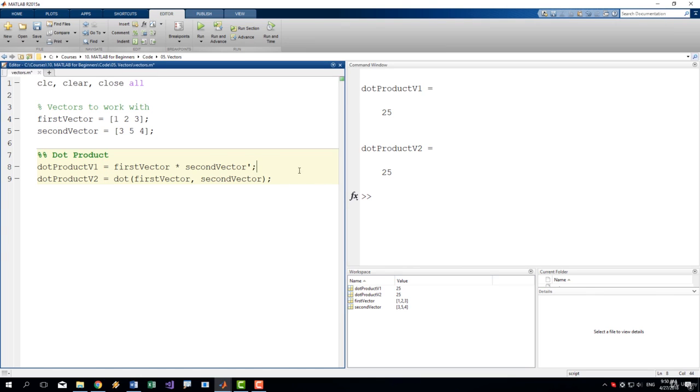The difference between the two ways is that the function gives you a little bit of flexibility when it comes to multidimensional vectors, which you will see shortly. So if you're strictly working with two one-dimensional vectors, you can use either of these two ways. Actually, I haven't experimented to see which one performs faster, which one calculates it faster, but maybe we will do this as an exercise sometimes.